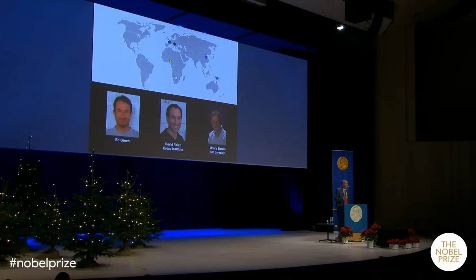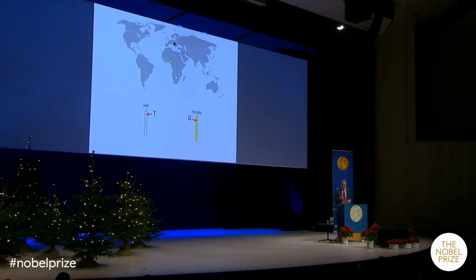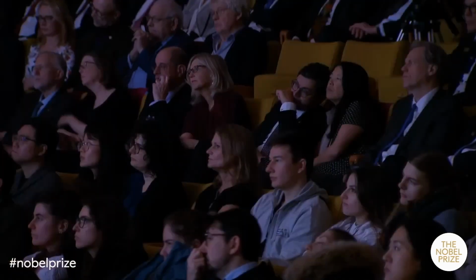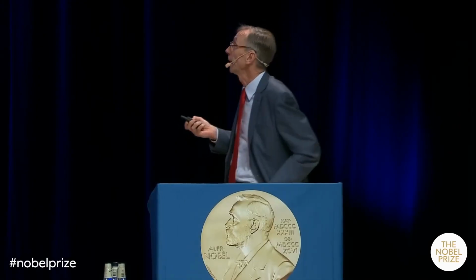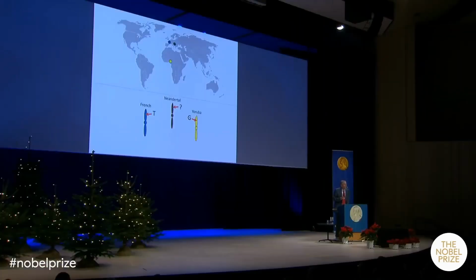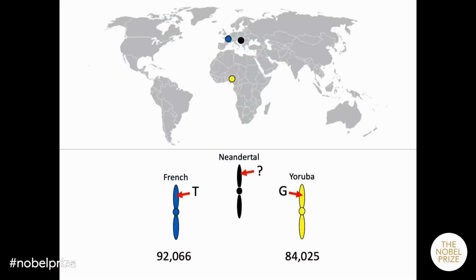So you could then do a very simple analysis where you simply identify differences between 2 present-day genomes, to start with 2 Africans, and compare that to the Neanderthal and say, how often does a Neanderthal match that African or that African? And you will expect that to be 50-50, since there's no reason to assume that a Neanderthal would be more closely related to one African than another, and indeed that turned out to be the case. If you then take a European individual and an African individual and do the same analysis, we found statistically significantly more matching to the European individual.